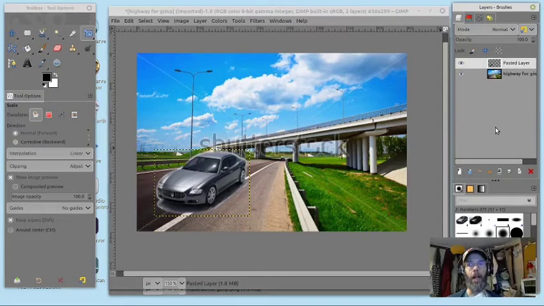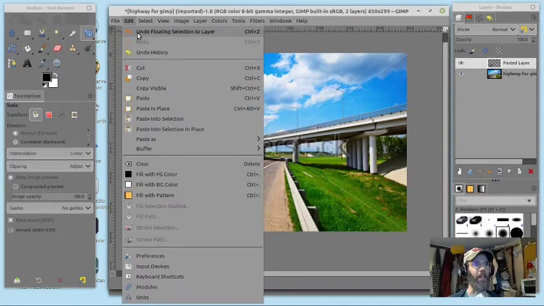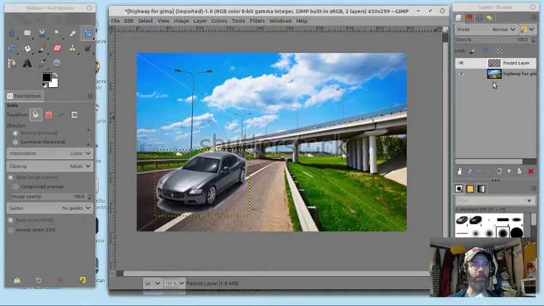And you can have as many layers as you want. It's a cool thing. And also, if you make a mistake, you can undo your mistake. You can either do that by going up to Edit and Undo, or if you like hotkeys, you can press Control Z. You can press Control Z to your heart's delight, and it'll go back to the very beginning of what you were doing.